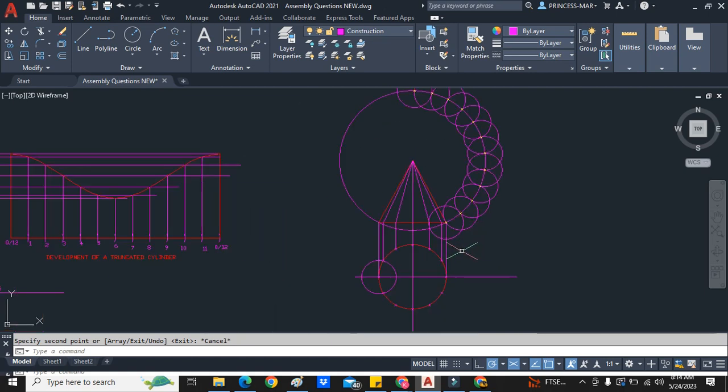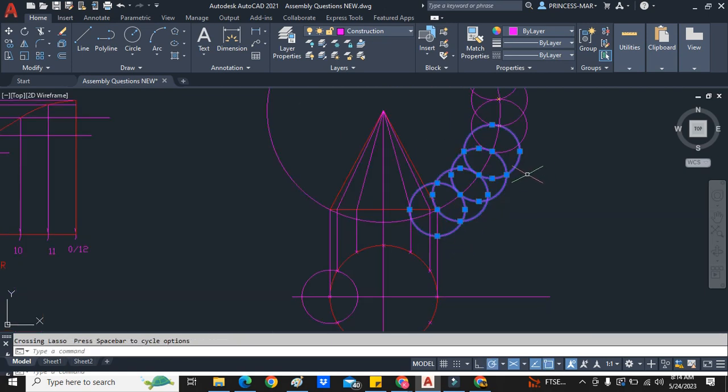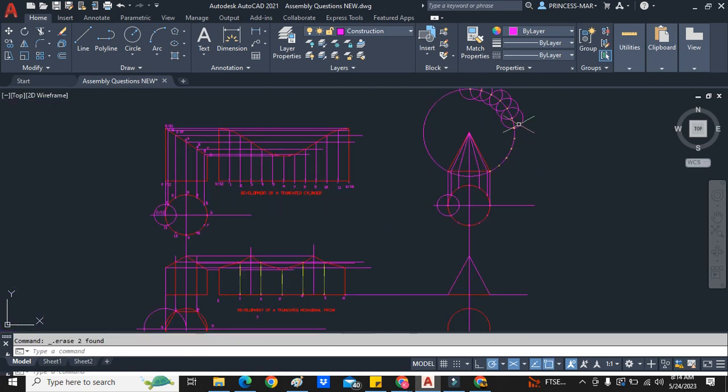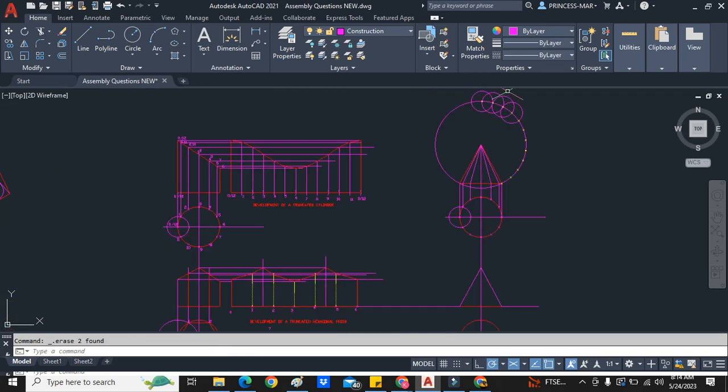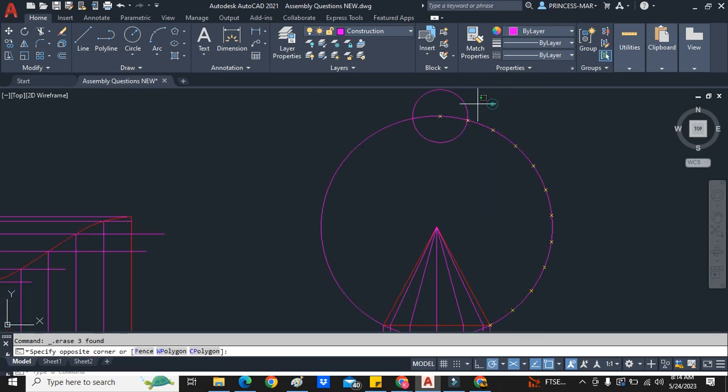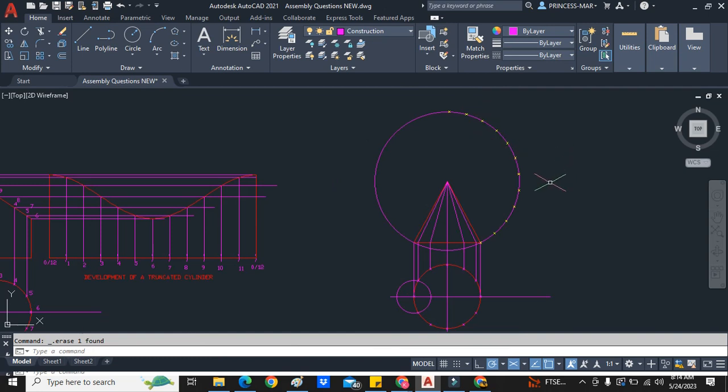And then we will just delete these. We should have our 12 divisions now going across. Now we can number them.